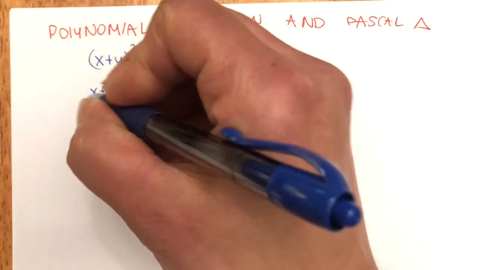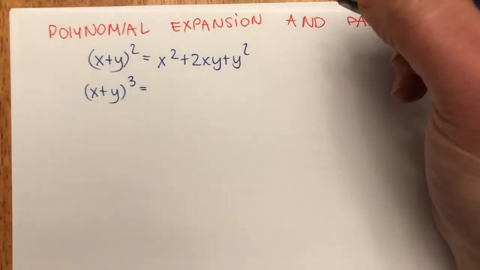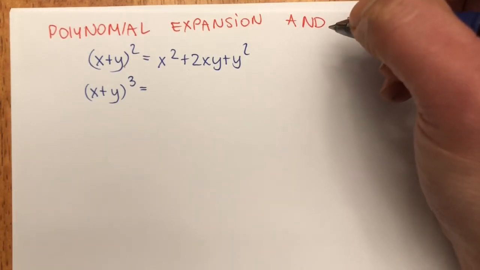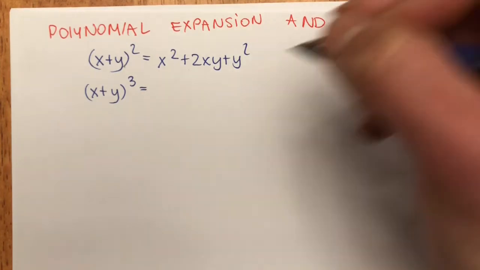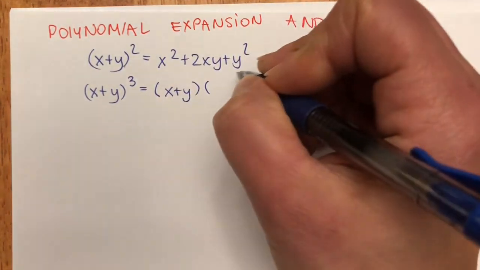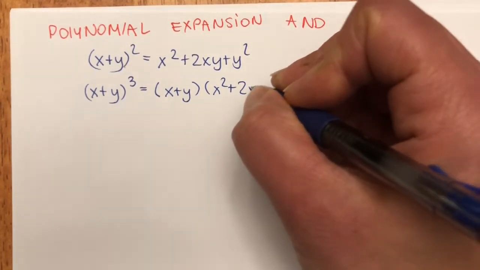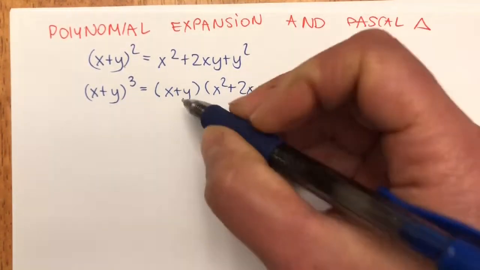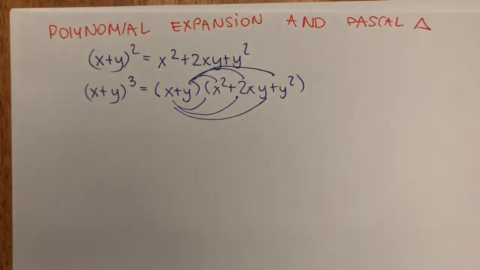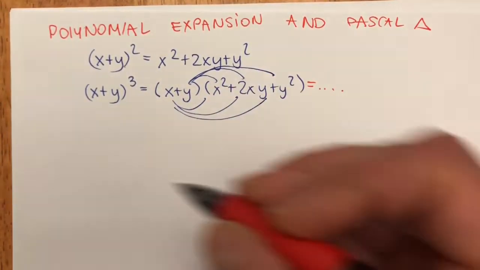All right, what about if I want to do x plus y to the power of 3? Some of you have great memory, and some of you will remember right away what it is. Well, I am not one of those with the great memory, so I would have to take x plus y. Well, we've already done x plus y squared, so I could say x squared plus 2xy plus y squared, and then I could do all that fun stuff. And I am losing my patience, so here we go. You can do this after.